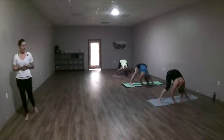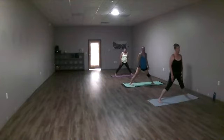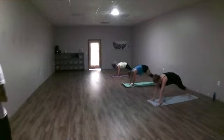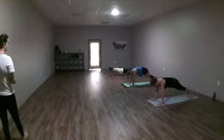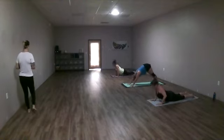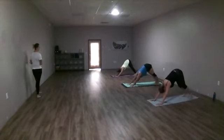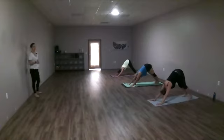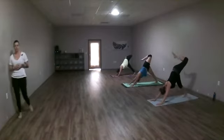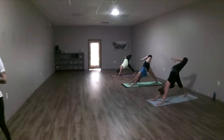Inhale, coming all the way up. And exhale, cartwheel the hands down. Step back. Take a flow, push back, down dog. Inhale, left leg rises. Bend the knee, open the hips. Maybe putting a little more weight into your right heel.